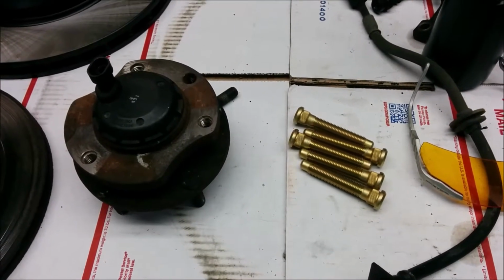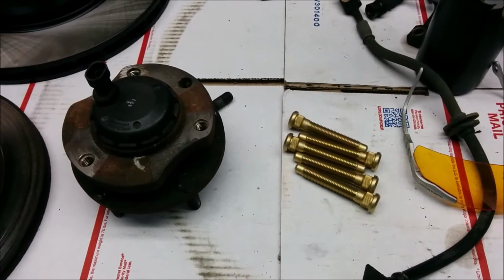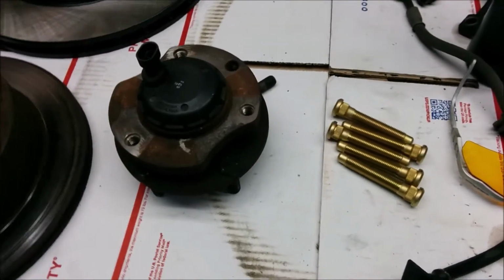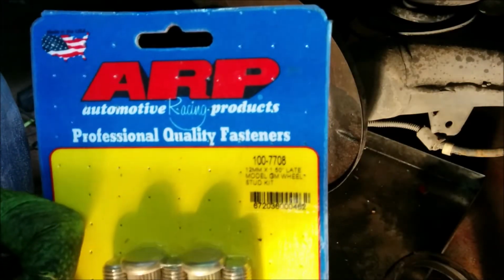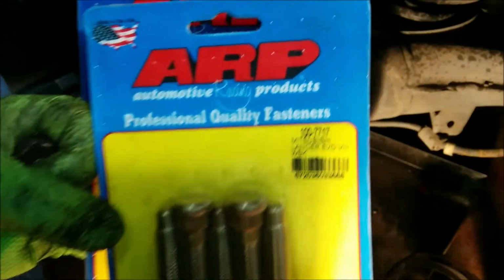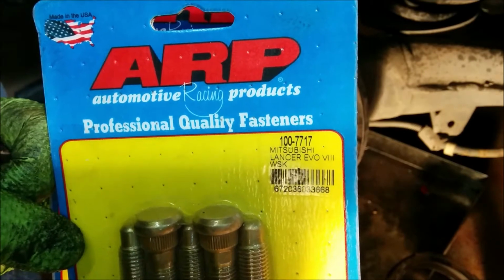And then I'm also going to show how to hammer out the ones in the rear and pull new ones in using a junk lug with some greased up washers, cranking on it and cranking on it until it pulls it tight. So, this is the part number for the rears. And then this is the part number for the fronts. It's for a Lancer Evo 8, I guess.